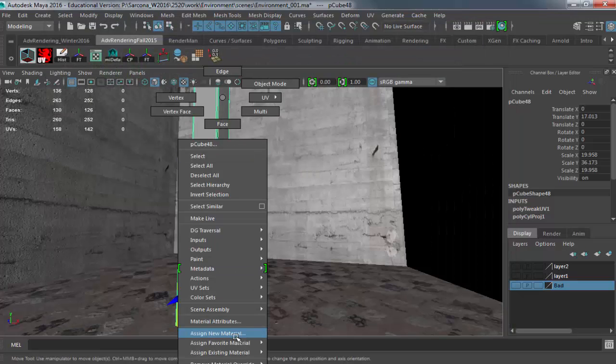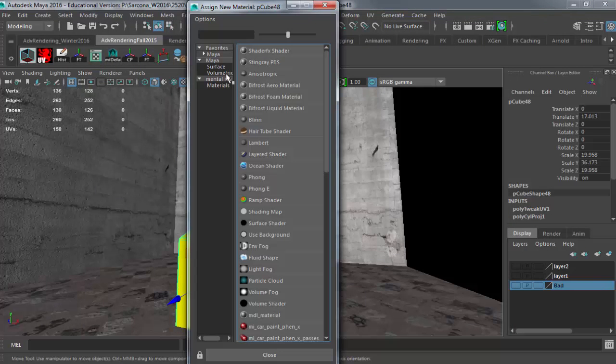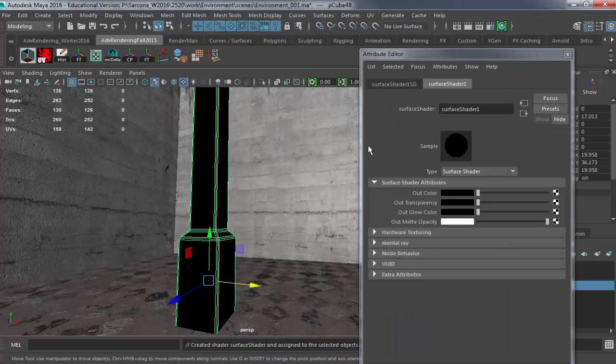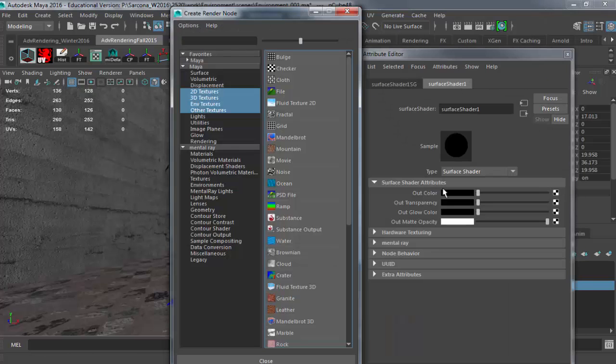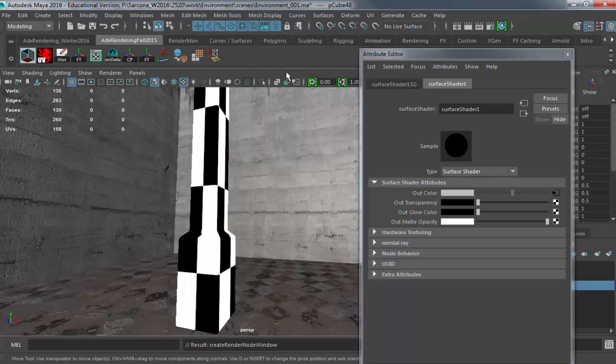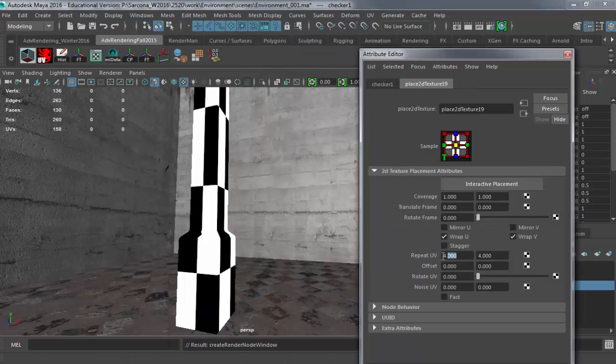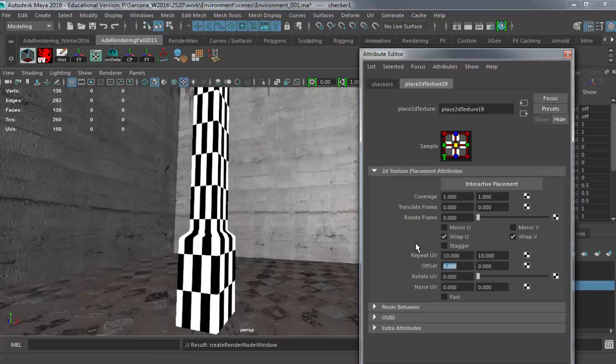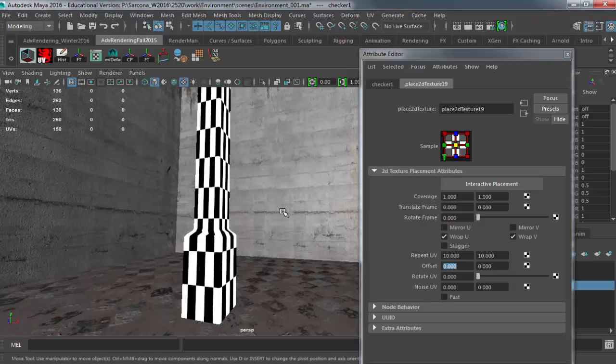So I'm going to assign a brand new material to this, and for this, it doesn't matter. I just like to use a surface shader just so I can see, there it is, everything perfectly. So I'm gonna map to the color a checkerboard. Okay, and I'm gonna go to the checkerboard repeats and go 10 and 10. Now what this is telling me is that this is stretched out vertically, so my texture, if I brought it in, would be stretched out vertically, which is why the texture on my other one didn't look perfect. It actually looked kind of funky. So what I need to do is tweak my UVs in order to get these to be squarer.